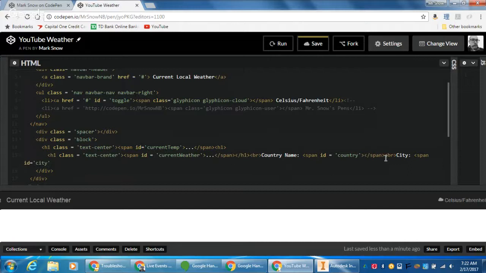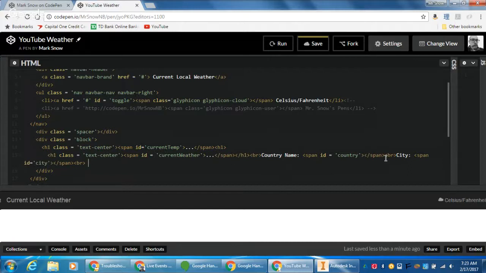And again, I'm going to overwrite that city later on. So my ID is going to equal city. Span. You can kind of see how I'm just going to type this out. Another break, carriage return.